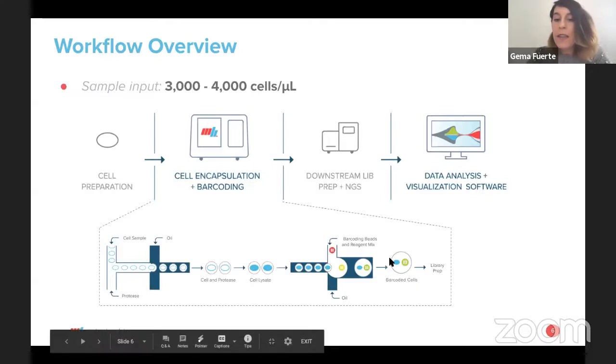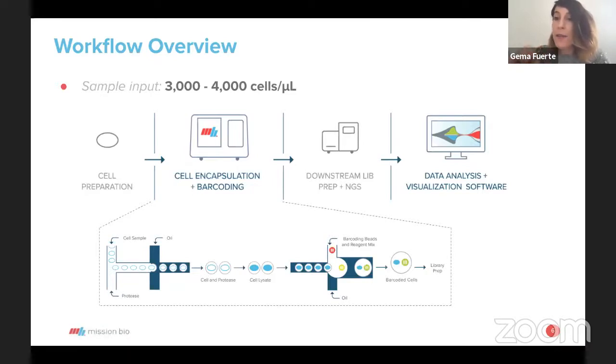But yeah, essentially, this is what happens during the barcoding. Because the barcoding beads have a unique barcode, overnight you will be amplifying that. And the day after, which is the second day of the assay, each DNA strand that you amplify from a single cell is already barcoded. So that's why you do general library PCR the second day.